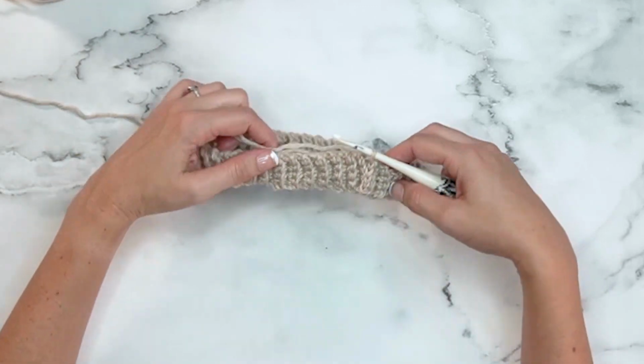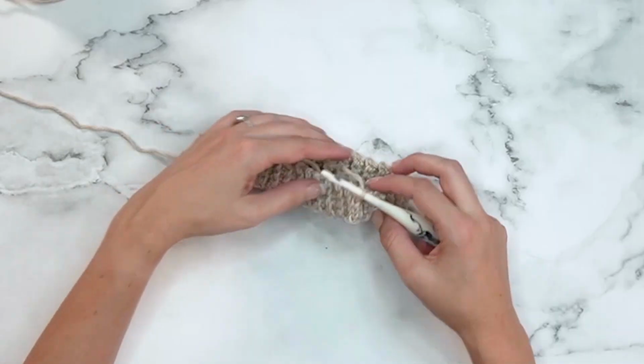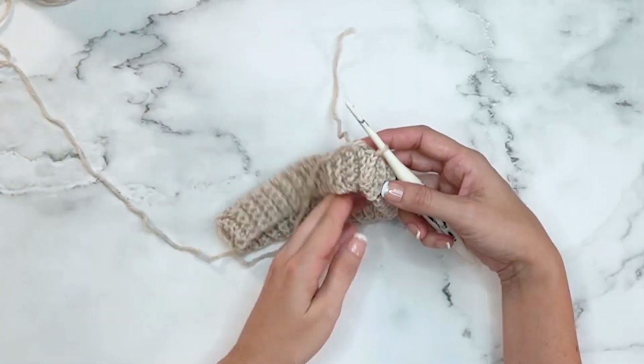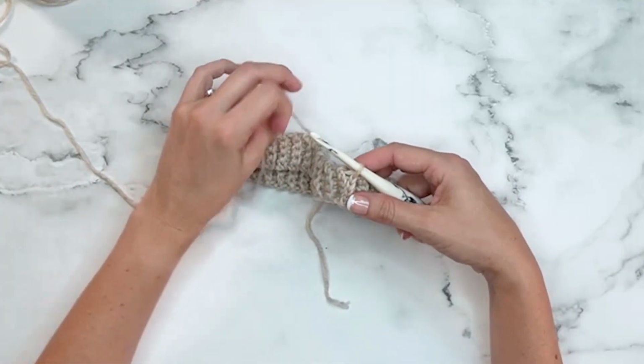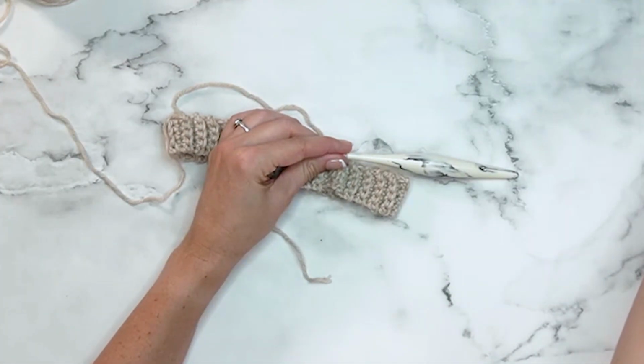And now that we have joined, it is time for us to start working in the round. We will be working around one side of this. I've left my starting tail on here just so you can double check to make sure yours is looking just like mine. Now this is where we will definitely want to be grabbing a stitch marker.